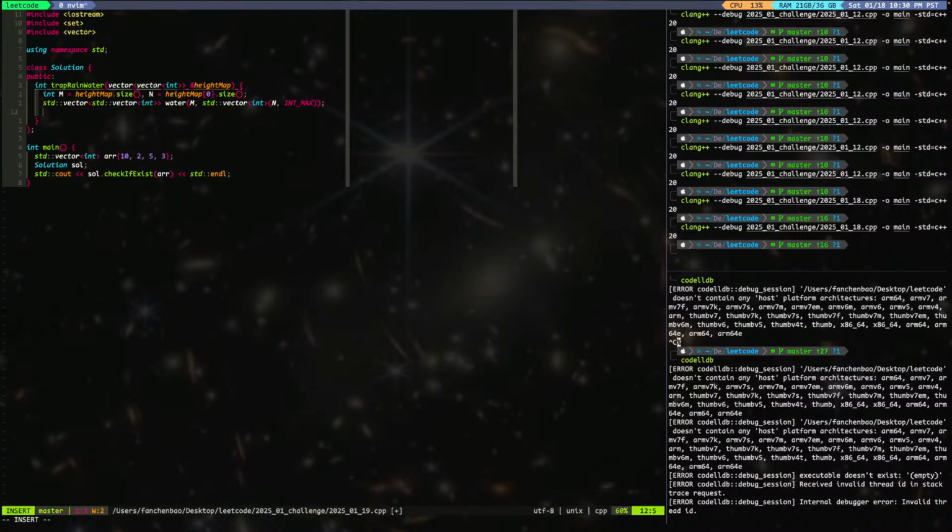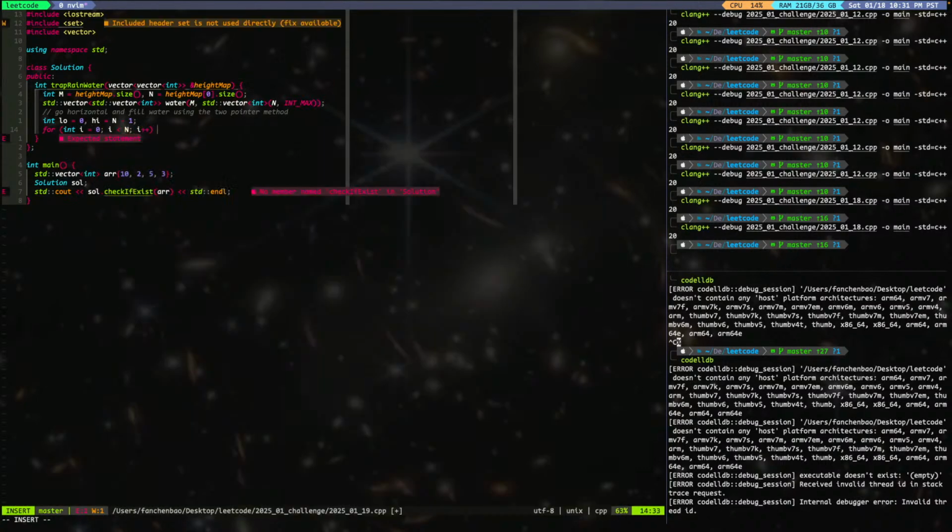These are the water they can hold. So we go horizontal first. Horizontal and fill water using the 2-pointer method. Okay, so we have low is 0, high is n-1. Okay, and then row by row, right? For int i = 0; i smaller than n; i plus plus.